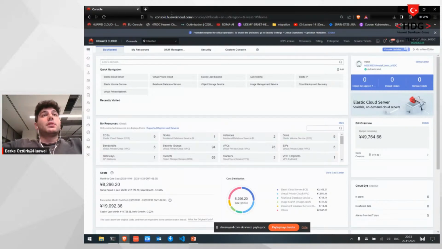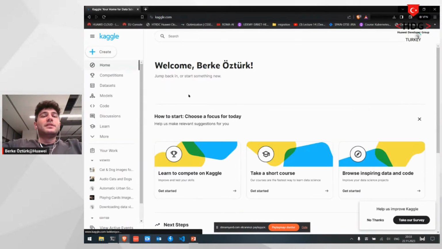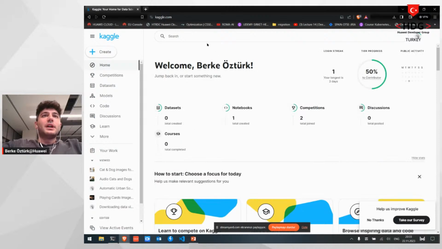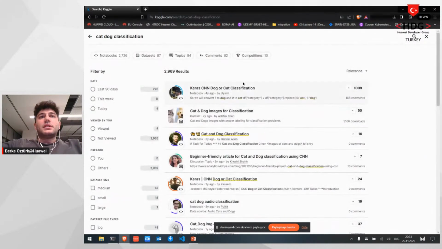It's kaggle.com, and you can go to kaggle.com and find some datasets from here. I have an account here, so I don't need to log in. Right here, we have cat and dog classification datasets. You can go inside and search for it.